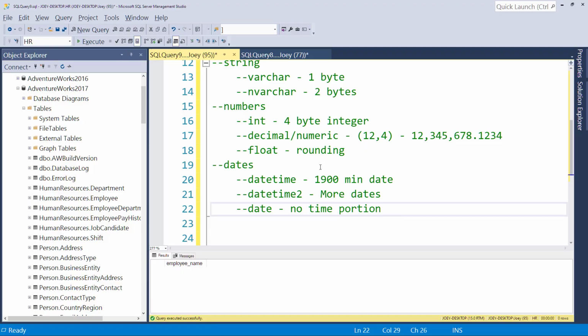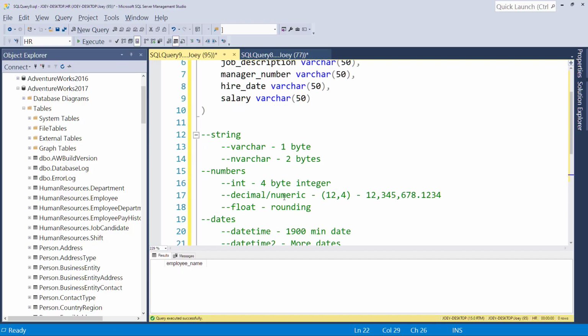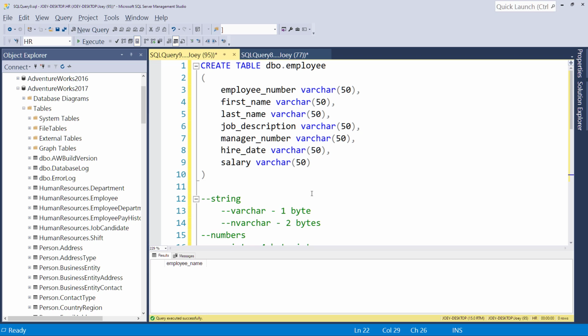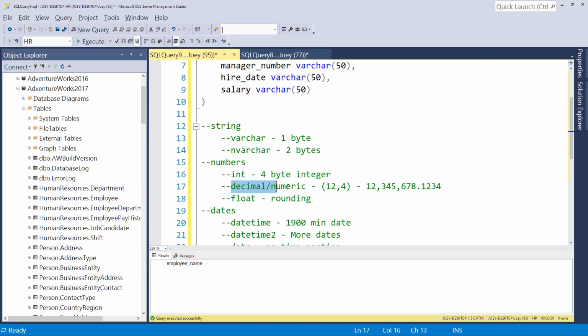Now that we know the different types, let's go figure out what we're going to put into our columns. So the employee number, we want some type of number here, and we could go with either a decimal number, and you could go 4, 0, and it'd be just like an integer, because it'd have nothing after the decimal, but you'd only be able to store 1,000.